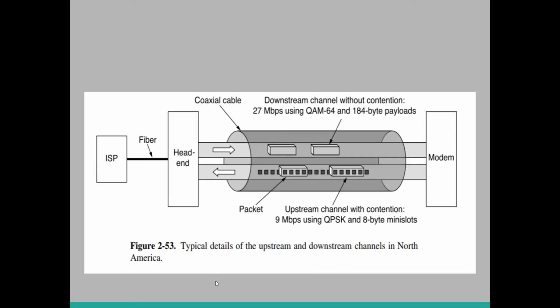And here we have an image of how the data is sent. You have here your cable provider, and you see how in this direction this is going to the modem here on the top. This is the downstream data, and from the modem you see some packets going towards the head end and the ISP. This is the upstream data.